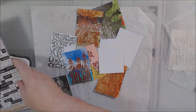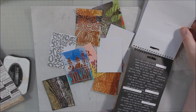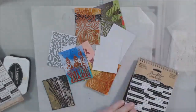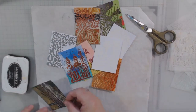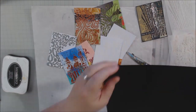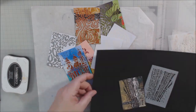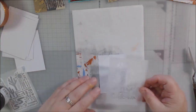Of course, I let it dry overnight. This one didn't need a whole heck of a lot. I just left it with that kind of shiny, metallic-y looking black. I put a little bit of black ink around the edges to frame in the pattern. And then I put a sticker on it from a Tim Holtz sticker pack. I have several different ones that you'll see me interchanging throughout this process. I can't remember what it says. Let me look. It's kind of far away. It says focus on the good. And that is the second one in this video. You see, it didn't need anything else. It's got interesting stuff all going on without any other touching of anything.